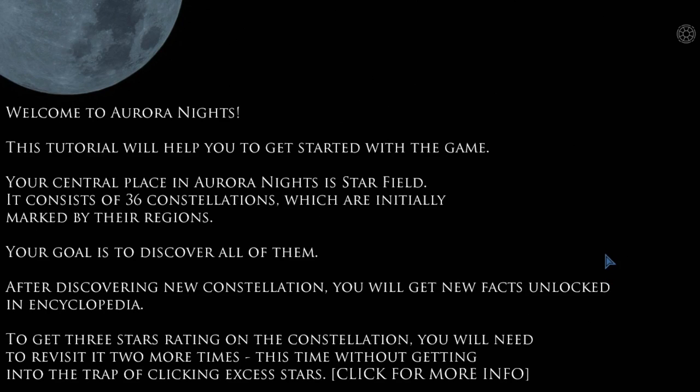Welcome to Aurora Nights. This tutorial will help you to get started with the game. Your central place in Aurora Nights is Starfield. It consists of 36 constellations, which are initially marked by their regions. Your goal is to discover all of them. After discovering new constellations, you will get new facts unlocked in the encyclopedia. To get 3-star rating on the constellations, you will need to revisit it 2 more times, this time without getting into the trap of clicking excess stars.